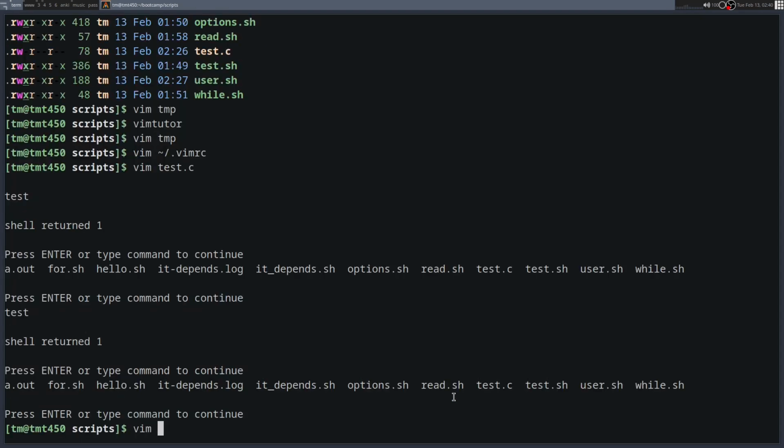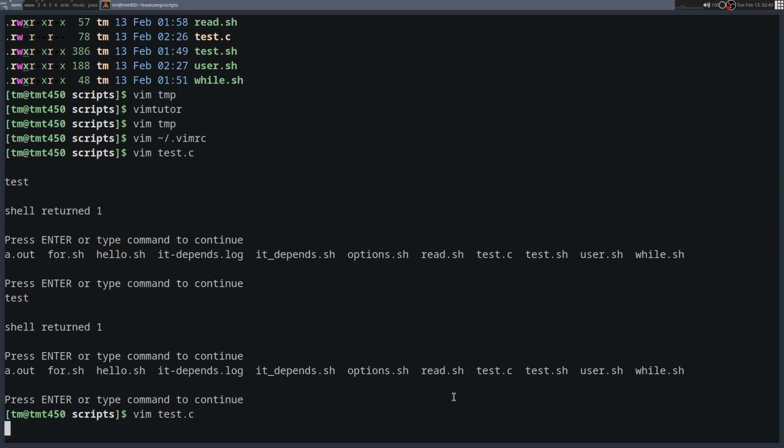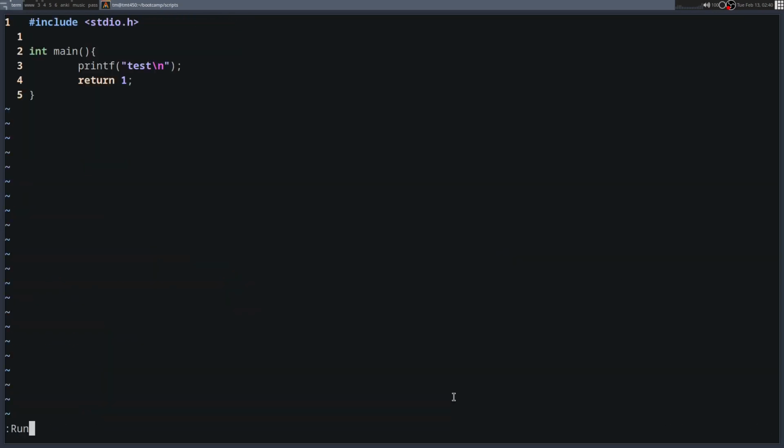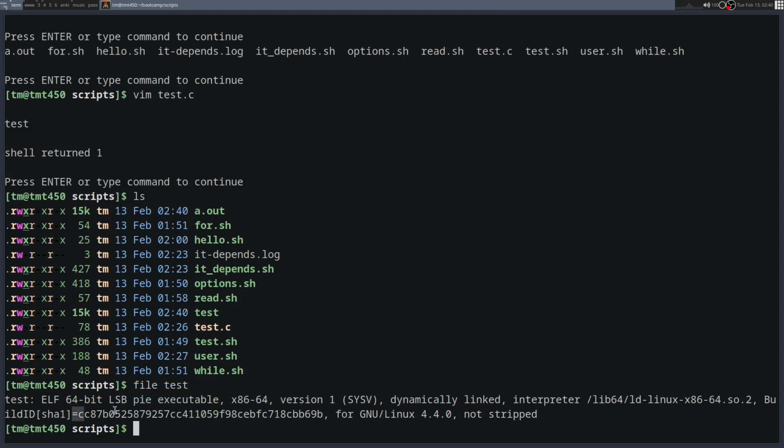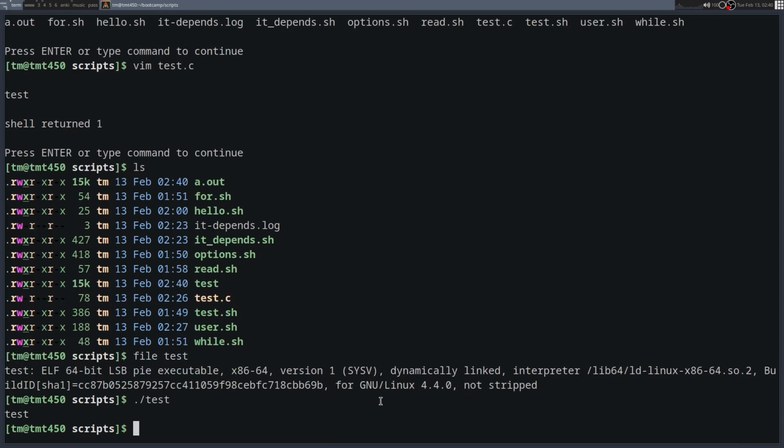Oh wait, I forgot to restart Vim. Now if I run it, it still runs like normal, but as you can see here, we have this executable test that will stay there, and that will share the name of the C file.